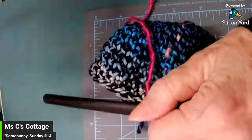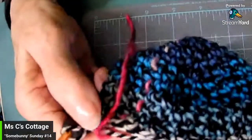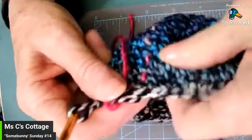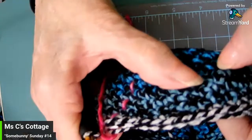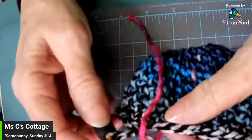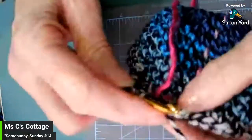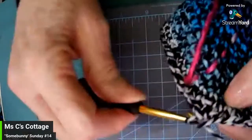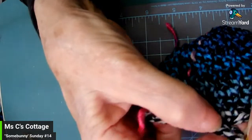Okay, we're on 13. Let's go for it. Row 13 is, we're going to decrease from 42 back to 36. If you remember, when we went up to this last row, we did 5 and increased in the sixth one, which gave us 42. On this row, we're going to decrease. So we're going to single crochet our 5. 1, 2, 3, 4, 5.